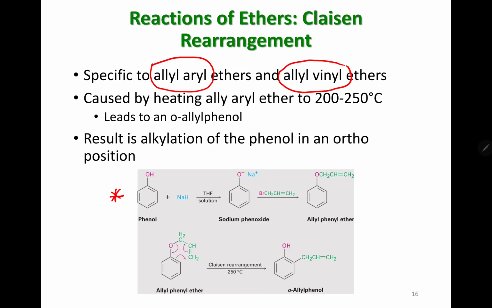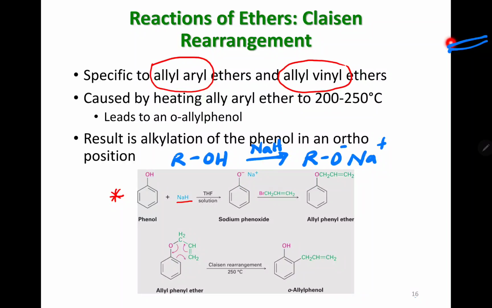You take phenol, and then you treat it with a strong base like sodium hydride. Just like the reaction between alcohols and sodium hydride. If you remember the reaction between alcohol and sodium hydride, you get an alkoxide ion, right? Let me quickly remind you what it is. But you should know this by now. So you have your alcohol, let's call it ROH. You react it with sodium hydride, and you need a solvent like THF most of the times, and then what you get is an alkoxide ion.